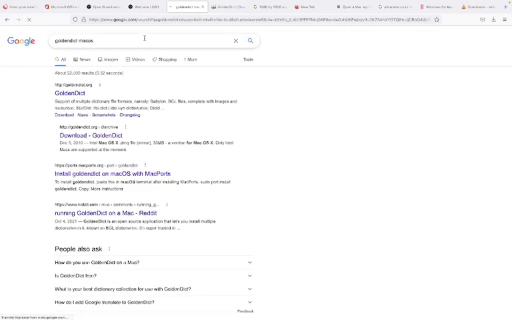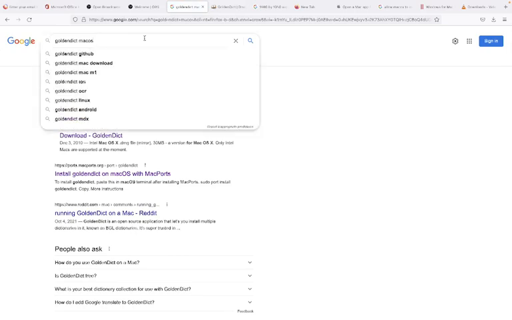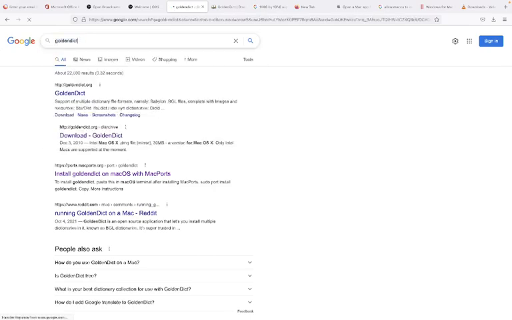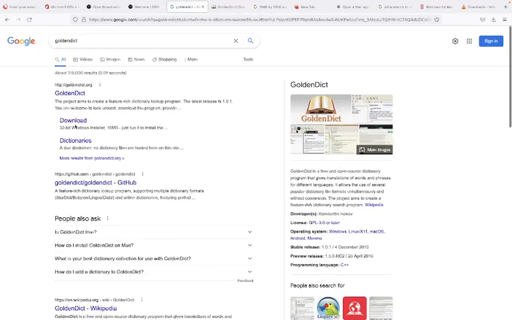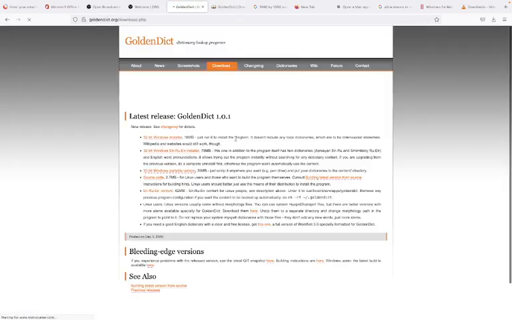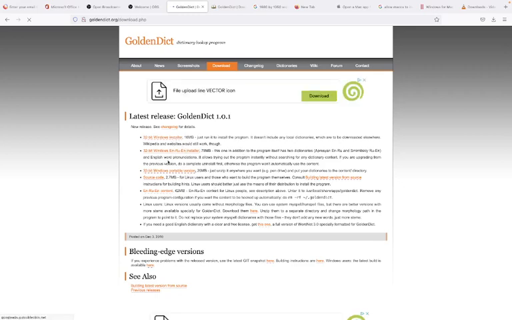All right, today we're going to talk about how to install and set up Golden Dictionary, aka GoldenDict, on your Mac, which is a little less straightforward than it is on PC. Go figure. So first of all, we'll just cover some problems that you will probably encounter. Suppose you just Google GoldenDict, and you click on download, and you think, yes, I am well supported and ready for action. And you get to the download page, you'll notice all of these are Windows installers.